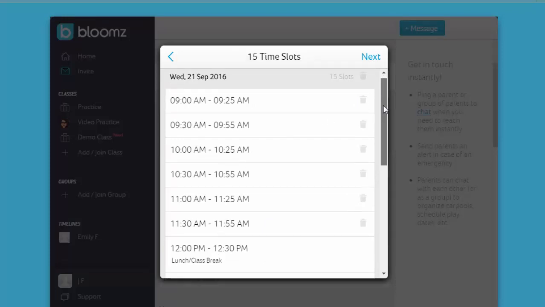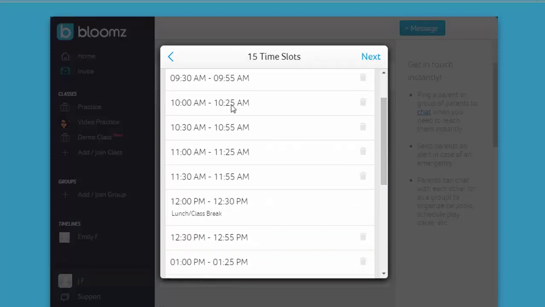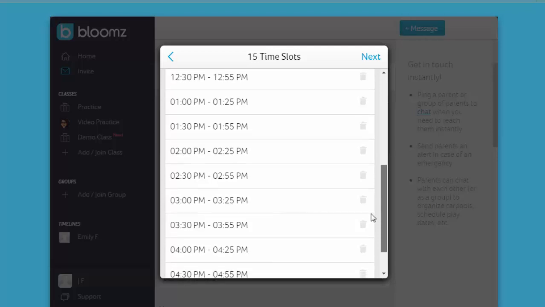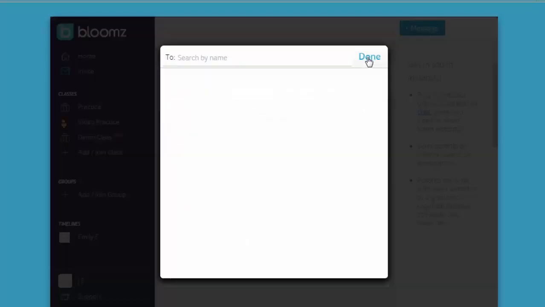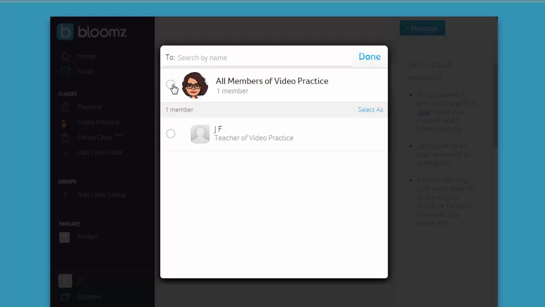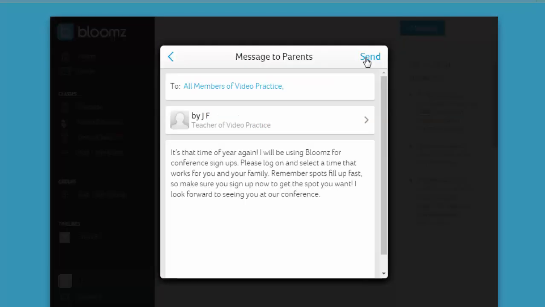So kind of look at it. You see the 5 minutes in between the break, 10:25 to 10:30. If these all look good, these are your slots that you want to send out as an option for parents to sign up. I'm going to click next. I want to send it to all members, and then I'm going to click done.